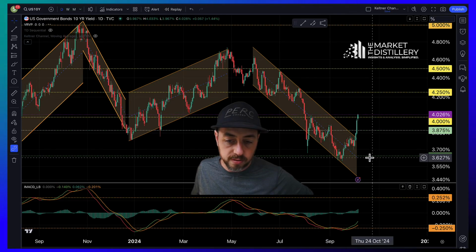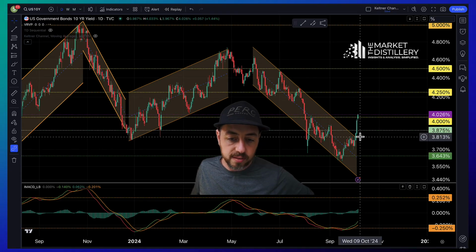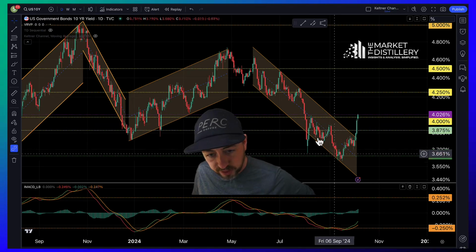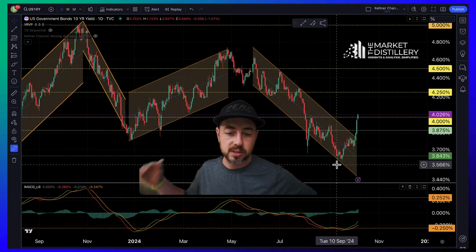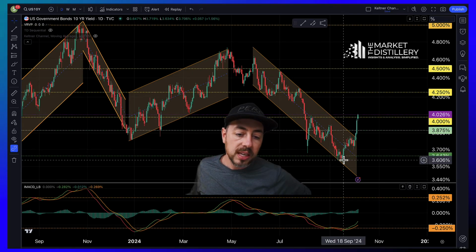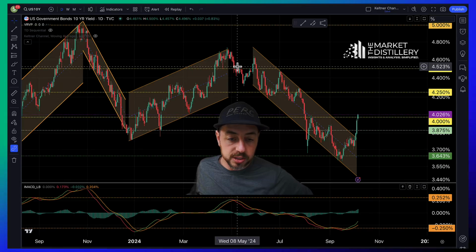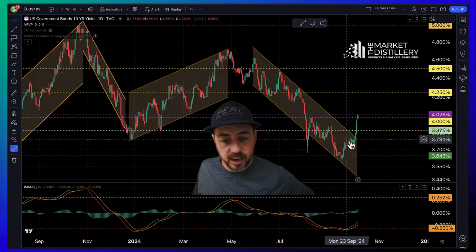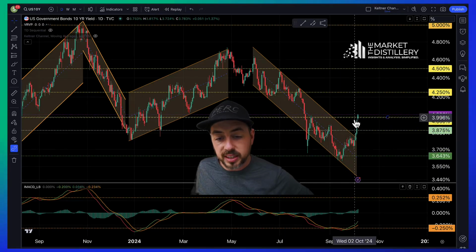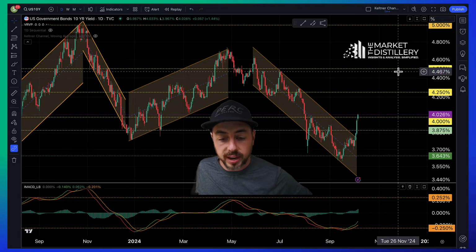So we bounced off 3.625. Now we're up to 4. 4 is a really big deal. You can see here we went up to 4, and then it was something that the market basically reacted against. They call that resistance. And so this is a big deal, though, because you can see we had this trend that I had been calling out before. And now the question is, that's a pretty significant breakout of it. And are we headed higher?